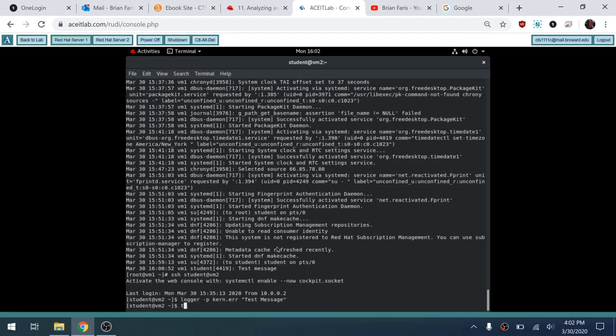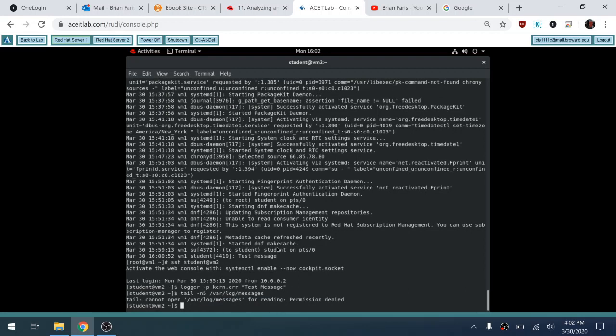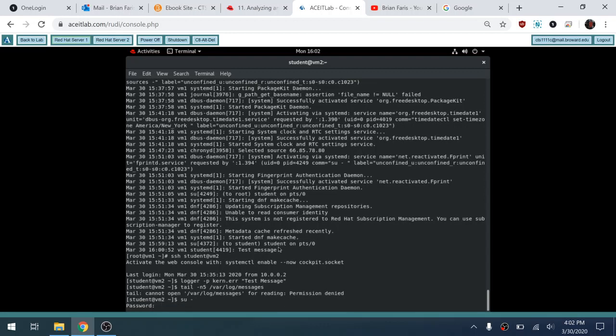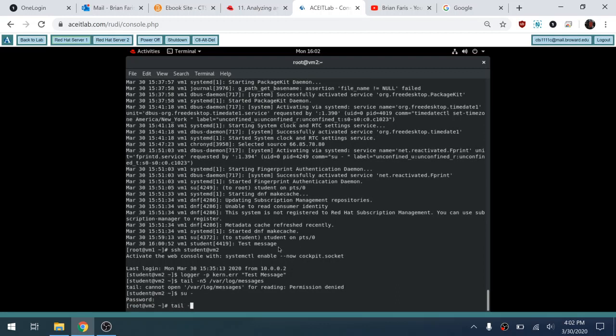I'm just going to look at tail -n 5 and look at the last 5 events for var log messages. Sorry, I have to be signed in as root. Tail -n 5 var log.